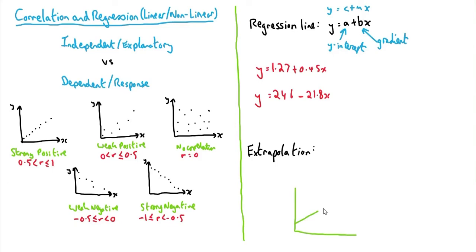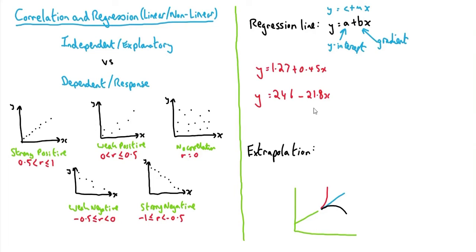For all we know, yes, that trend is going to continue and we are going to continue to have this straight line going up here. But quite possibly instead the price starts to increase more rapidly, or potentially the price tends off and even starts to go down again, or maybe even the price just starts to fluctuate wildly. The point is we don't know what's going to happen because it's outside of our data set. Therefore, we would be extrapolating, and extrapolation is unreliable.